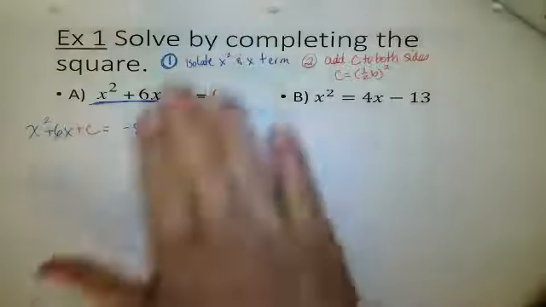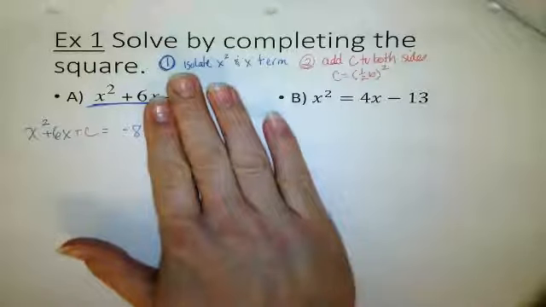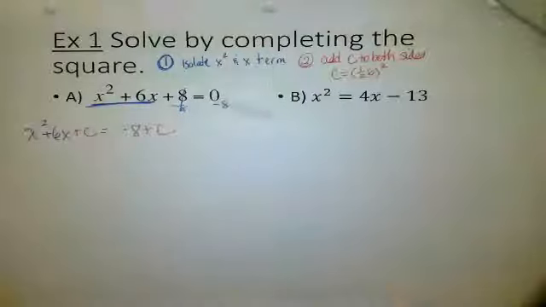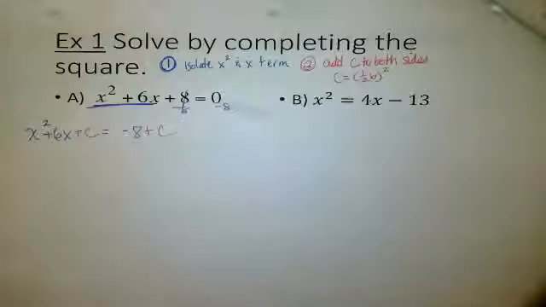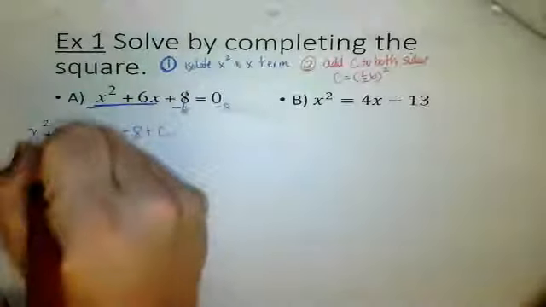What happens to an equation if I only add C to the left side of the equation? It's unbalanced now. We just added 8 pounds of weights to the left, and our balance is now askew. All right? So we have to add C to both sides because we want to keep our equation balanced. So I'm going to figure out what C is. We're going to go ahead and find out.